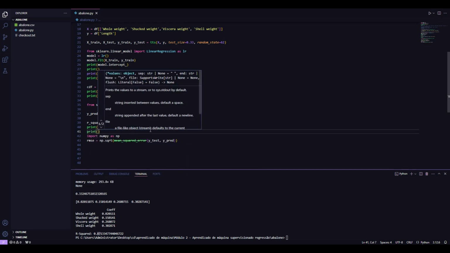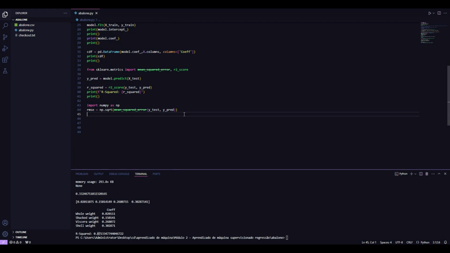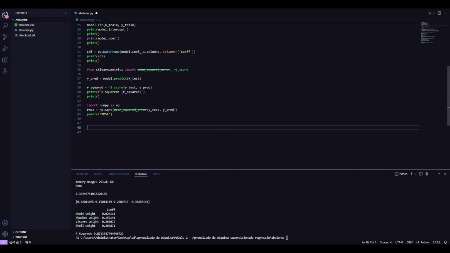Jumping this information, print RMSE. What does it mean? It's the root mean squared error. Okay, that's the meaning. And we call the result. Let's print it.